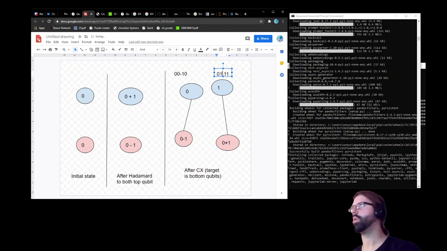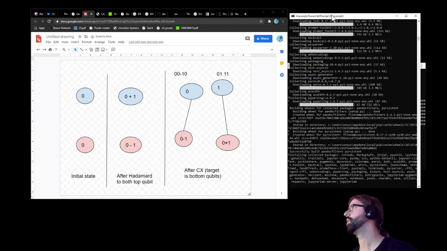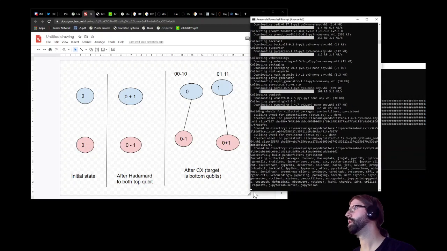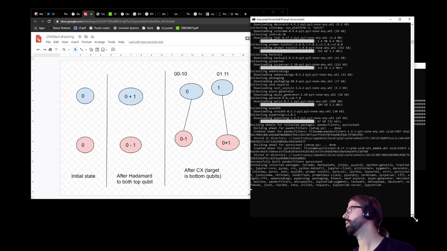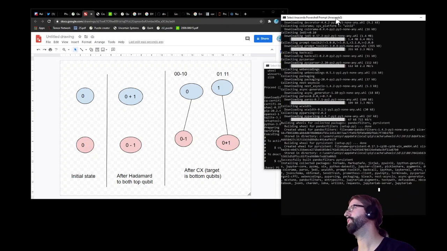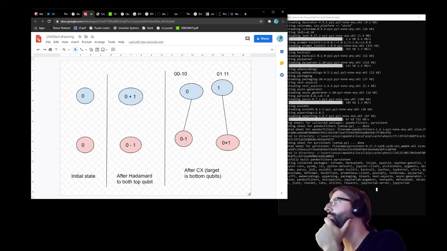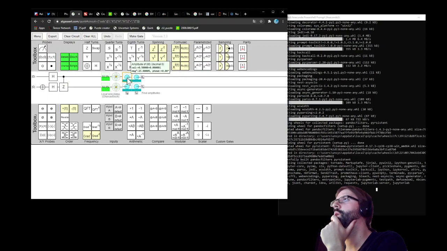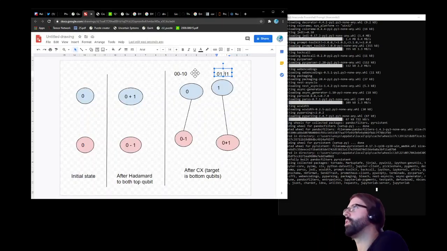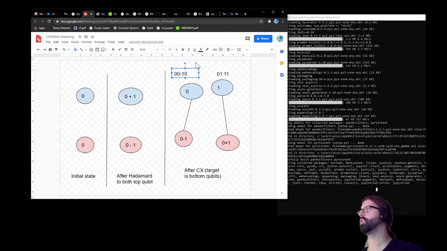That's going awfully slow. I hate these. Is this done or what? I should have done this off video. Does this match with what Quirk gives me? No. 0, 0, 0, 1 plus. Oh yeah, it does. 1, 0 is the only one that has the minus. Nice. So it actually is, yeah, you're just joining.